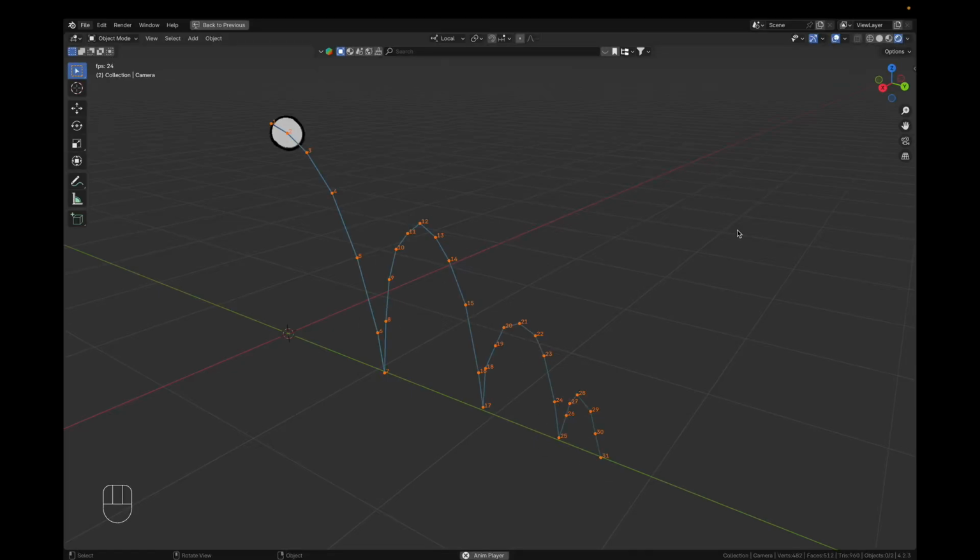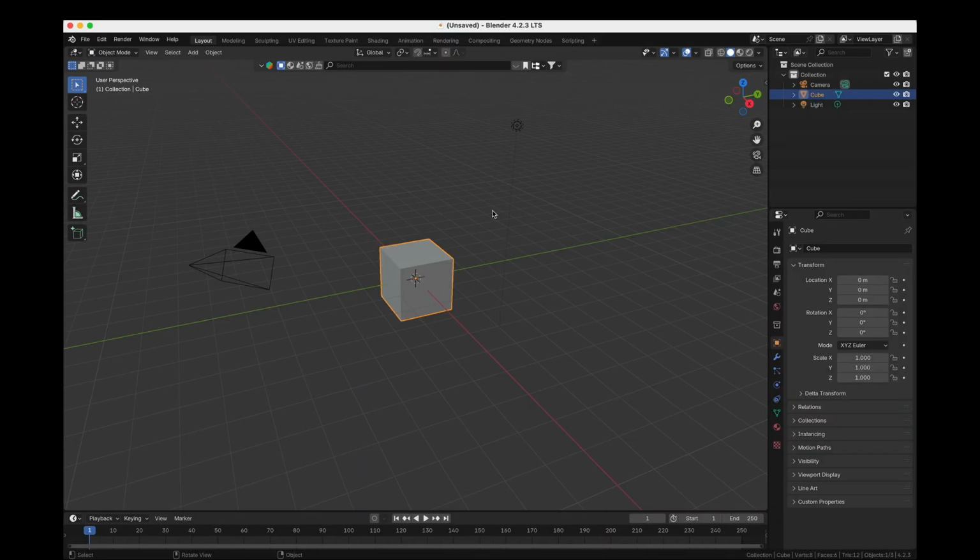In this example, we are going to take a look at how we can animate a ball bounce animation just like this one. This is one of the most core things to learn when it comes to animation fundamentals, and it allows you to practice a few animation principles at once. So let's just take a look at how we can do that.